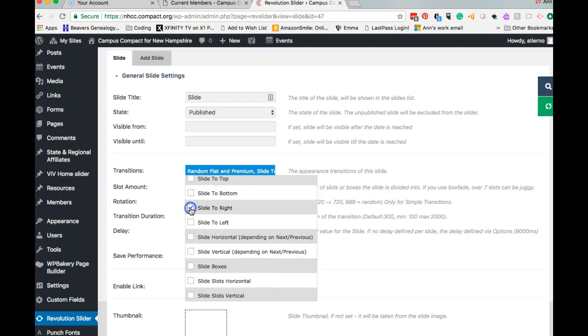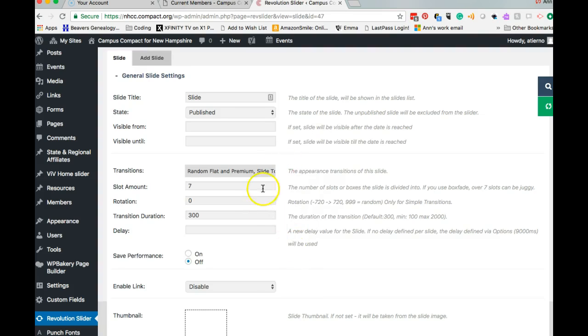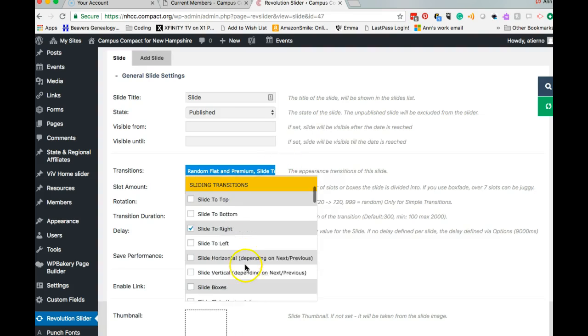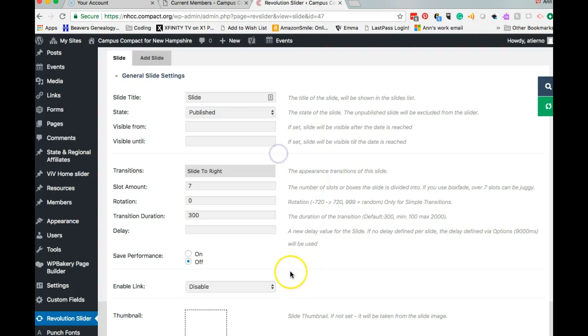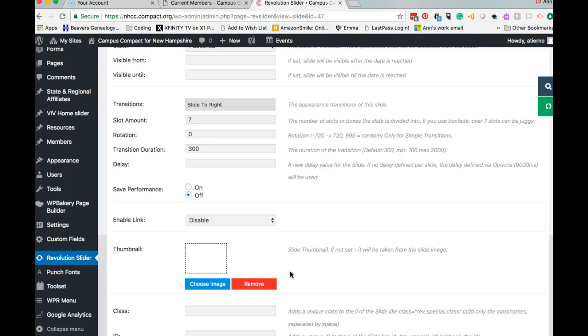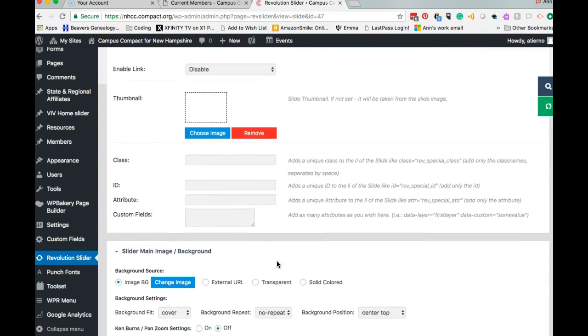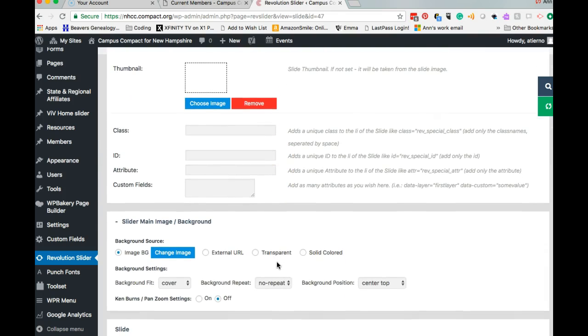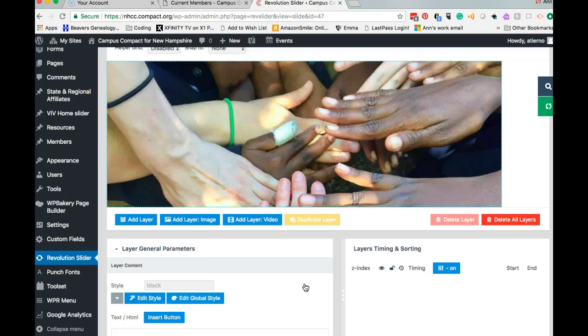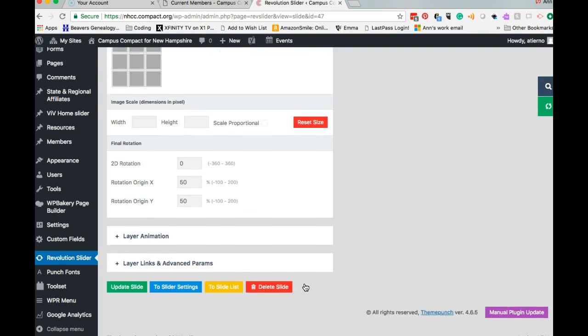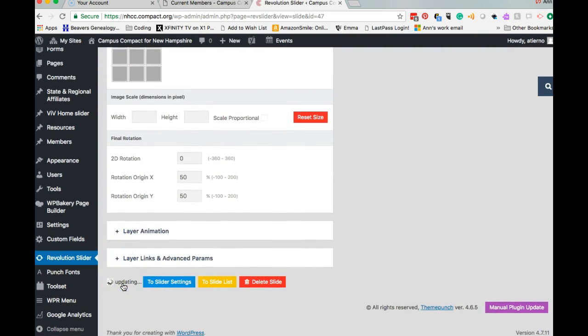I'm going to just go ahead and slide to the right. Oops, we don't want both though. Make sure you uncheck the one and check the other one when you want it. Then that'll slide it to the right. Anything else that you need to add here, you can add, but pretty much that's all you really need to do. You click Update Slide, and then you're ready to add your next slide.